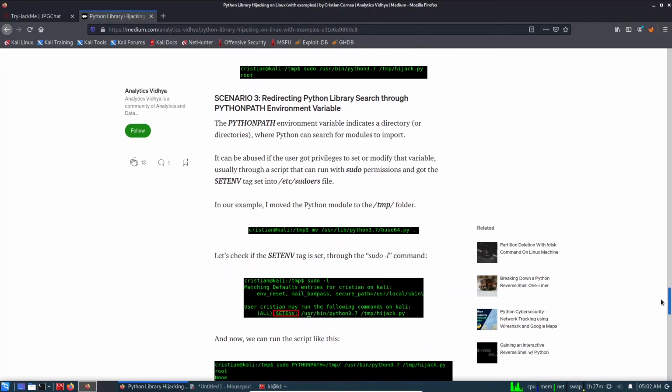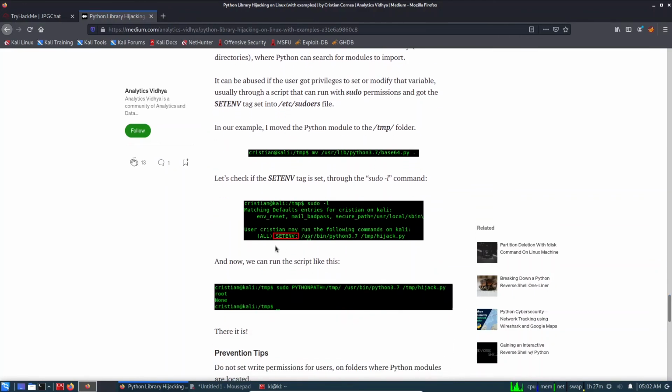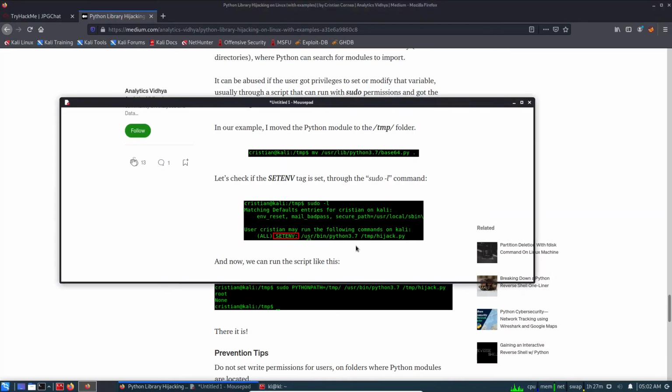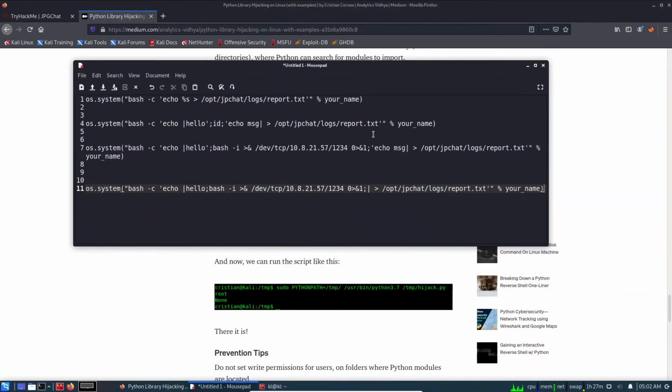So this is more about the environment variable, and in this example we can see we are in the exact scenario: set the environment variable, the PYTHONPATH, then the script path. So we can run it using sudo PYTHONPATH=/tmp, maybe the temp directory or wherever our file is.